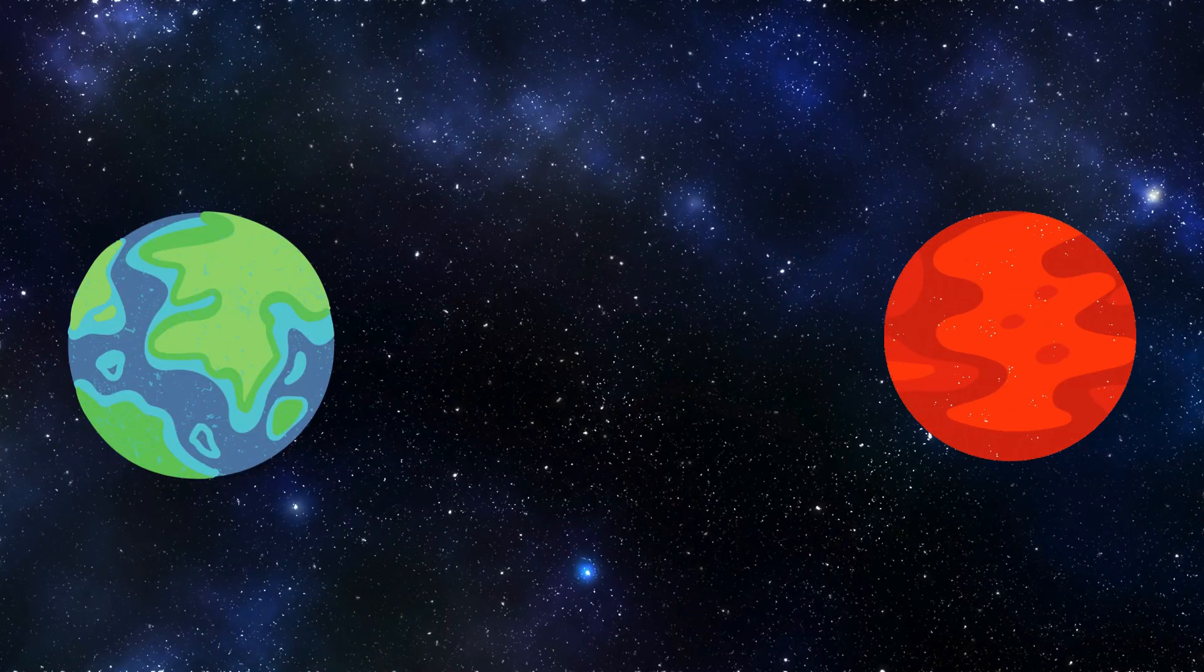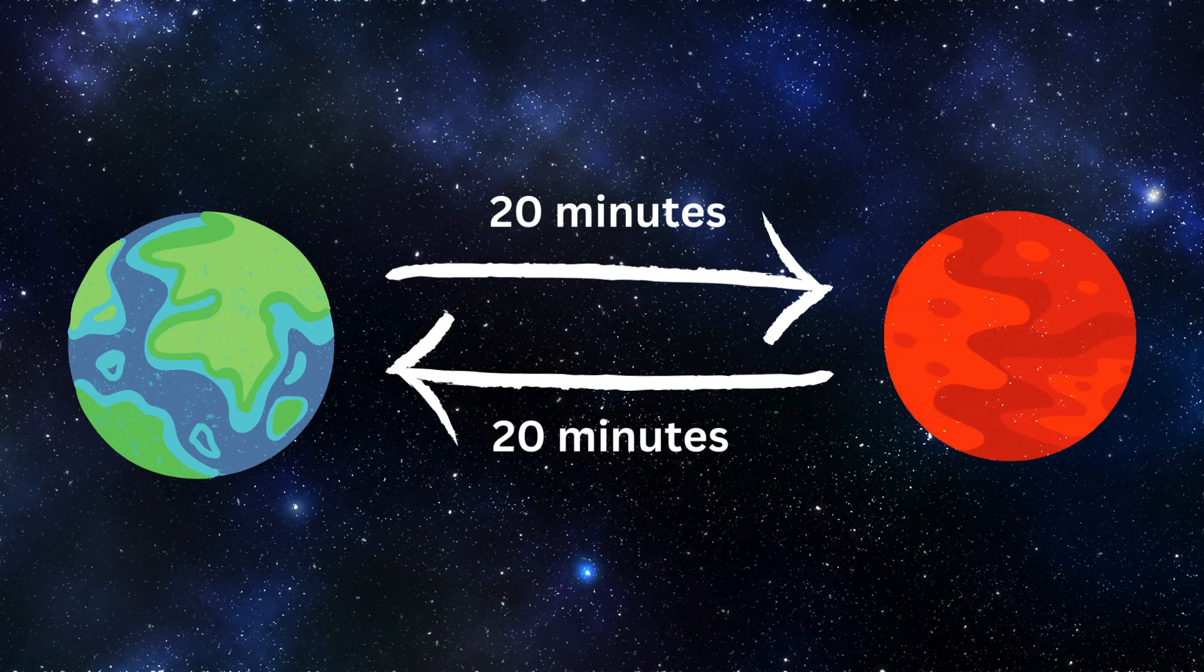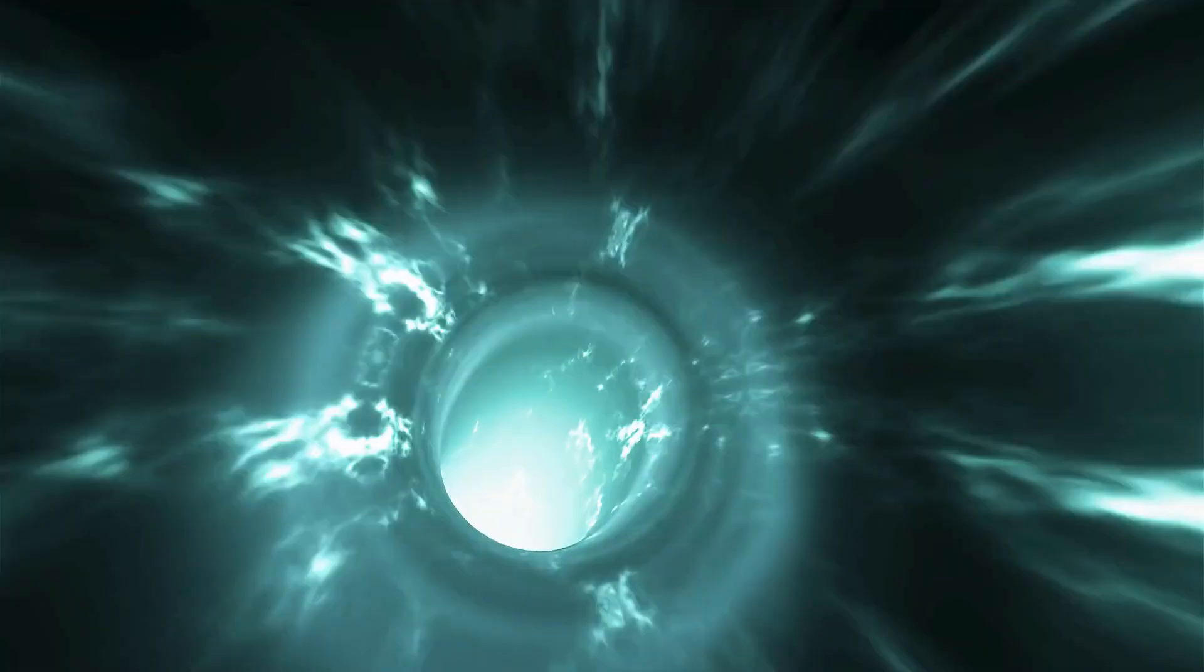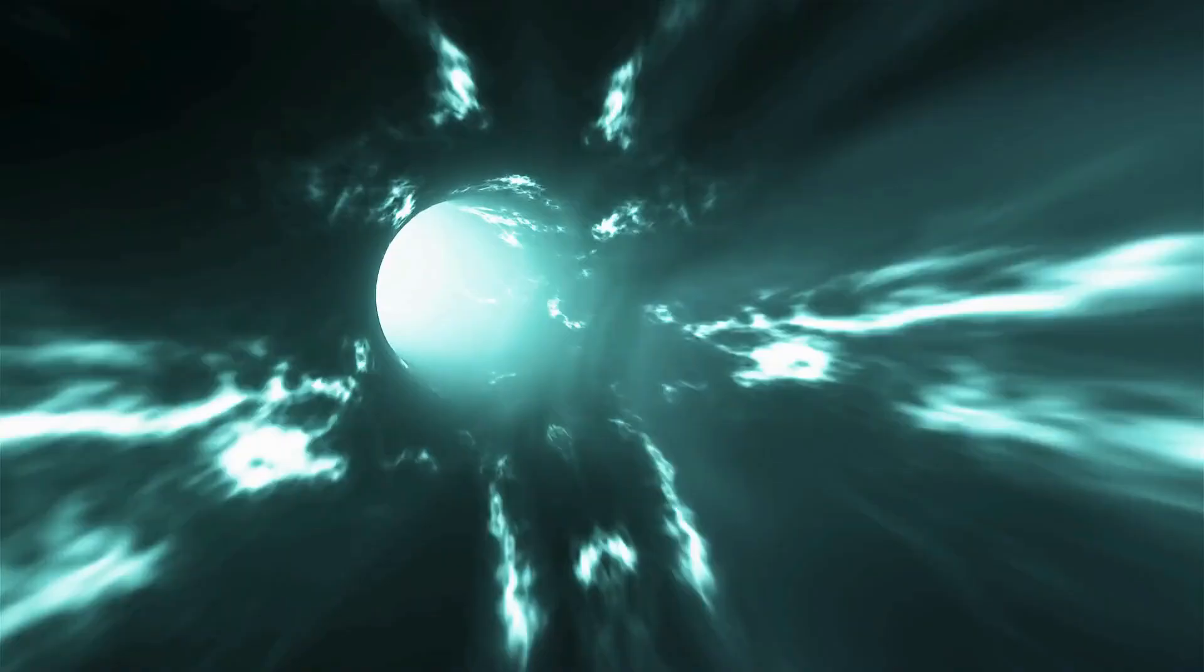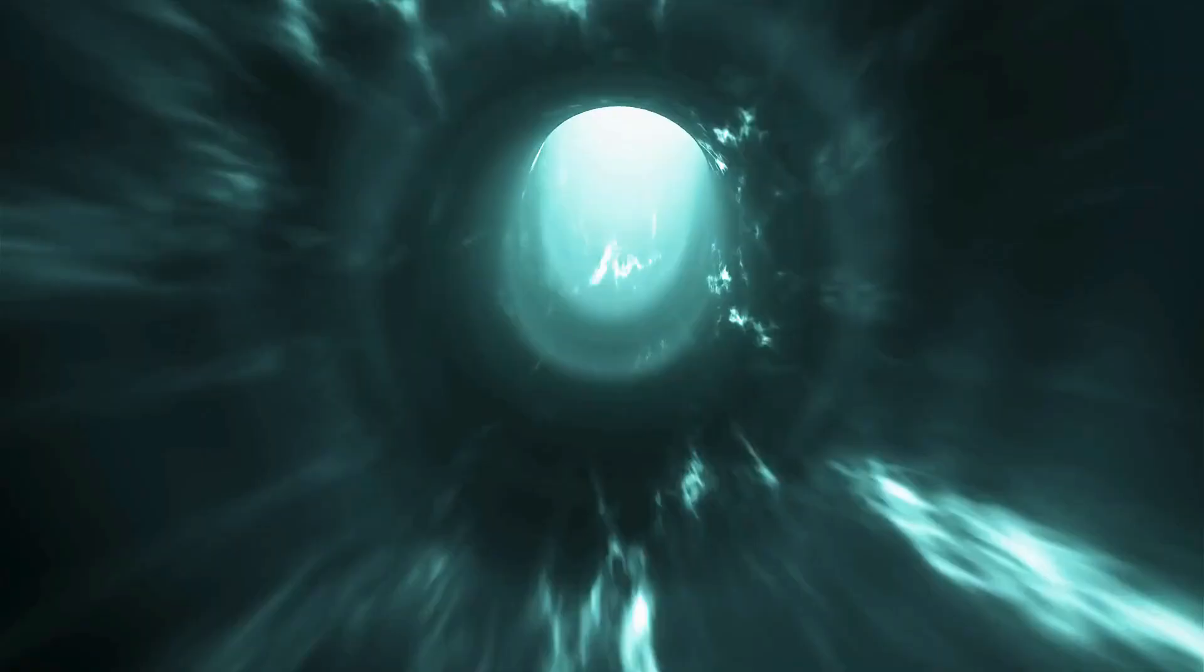If you send a message to Mars, it currently takes about 20 minutes to be delivered, and then about 40 minutes for a round-trip response. The first implication would be that this messaging or communication will be instantaneous. Forget about Mars—if you wanted to send communication to the other side of the universe, that communication will happen at an instant. This could have profound implications for communication.